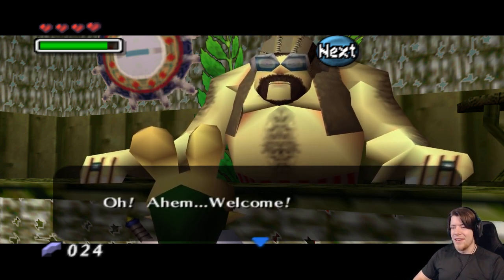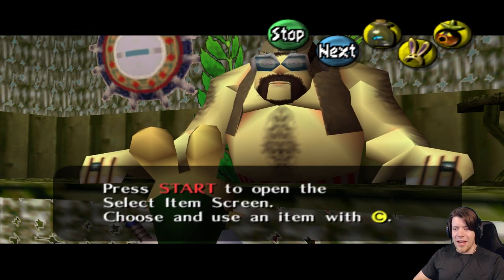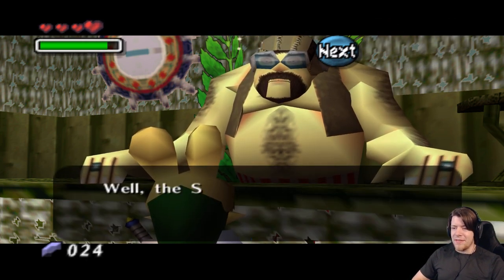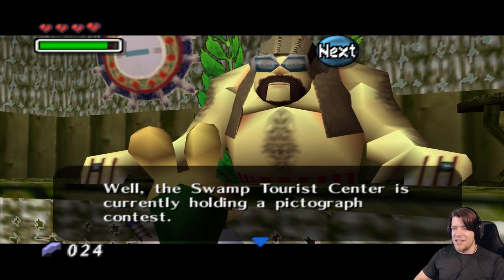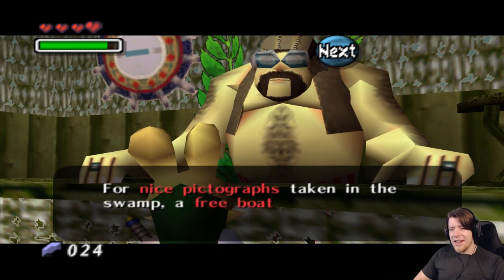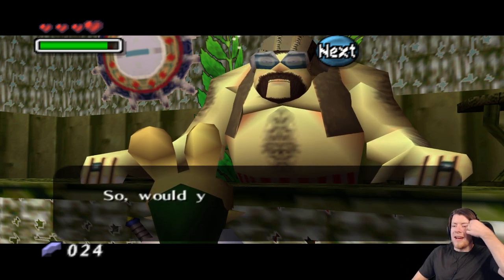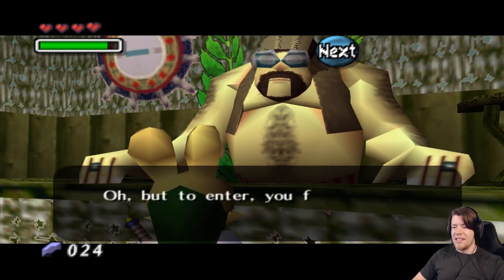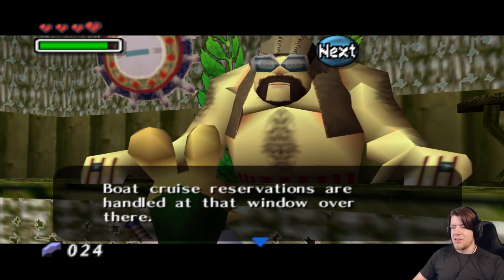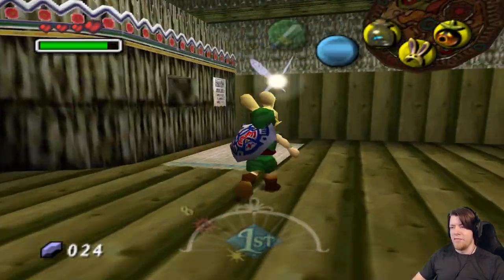Oh, welcome. Well then, why don't you show me the pictograph you've taken? I don't have one. Huh? This is your first time entering the pictograph contest? Well, the Swamp Tourist Center is currently holding a pictograph contest. It's open to all ages, from children to adults. For nice pictographs taken in the swamp, a free boat cruise will be awarded to as a special prize. So, would you like to enter the contest? Oh, but to enter, you must first take the boat cruise. Boat cruise reservations are handled at the window over there. If you're interested, go for a ride.